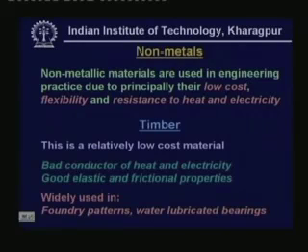Now one of the very important non-metals is timber. This timber is a relatively very low cost material, and it has good elastic and frictional properties. However, it is a very bad conductor of heat and electricity. So always you will find that due to these two aspects, particularly the first one, timbers are used in various engineering applications.